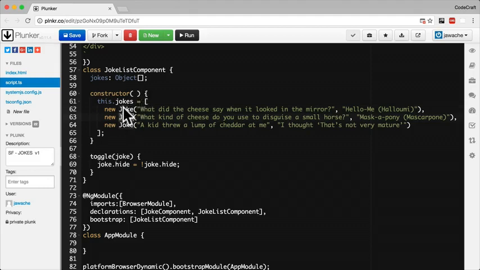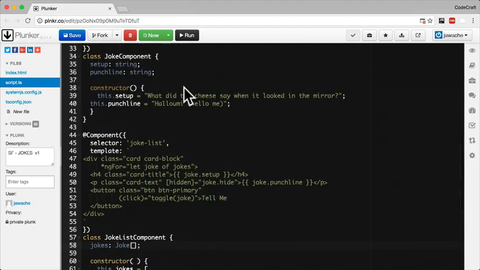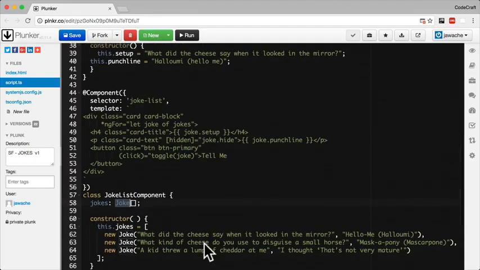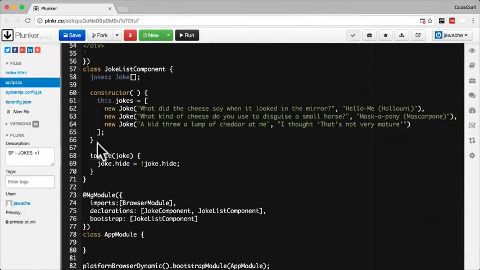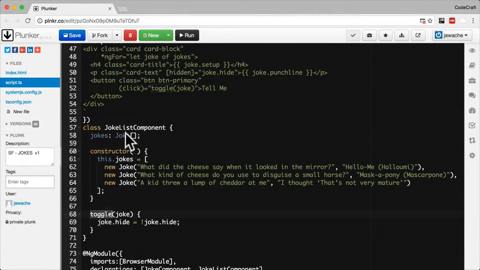Now that the jokes array contains instances of the Joke class, we also change the type of the jokes array to be an array of Jokes. So a class is also a type. The final thing we need to do is, if you look at the button here, the button is actually calling the toggle function on our joke list component. We now need to call the toggle function on the individual joke instance.